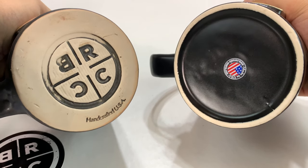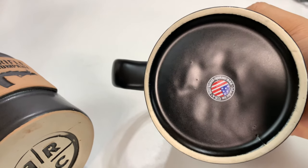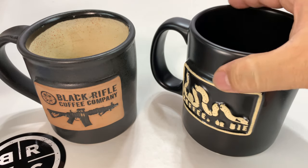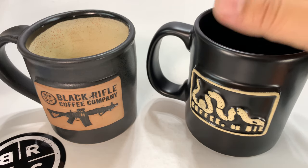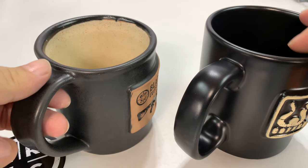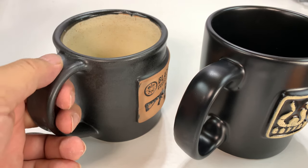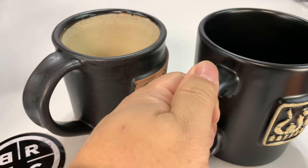On the bottom, a big difference is that on the handmade mugs you've got the BRCC logo — I love that — and it says 'handcrafted.' On this one it obviously does not, but it does say 'ceramic mug.' This was less expensive than that, so you get all the style and that handcrafted look for less money — only $25.99 or $24.99. The handles are a little bit different too: you have more of that Bierstein, tavern mug, flat, concave handle on the handmade one, a little wider. On this one you have a more traditional mug handle.